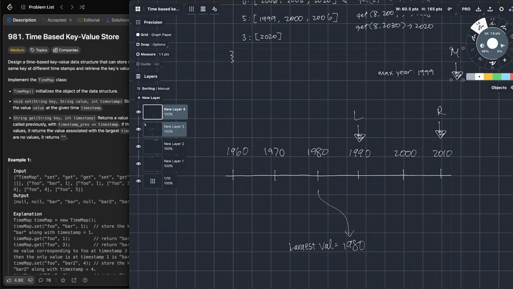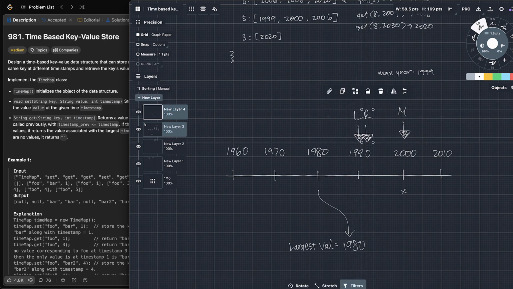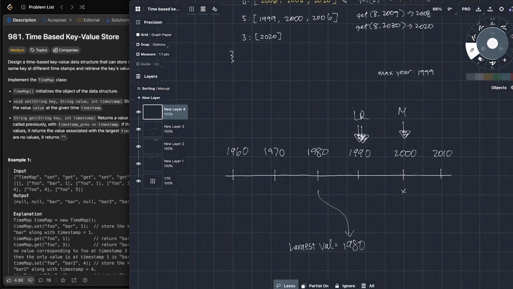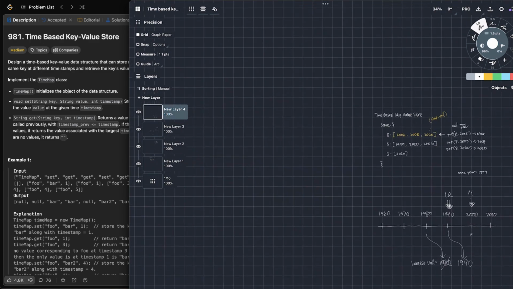Now we have to recalculate a mid. If we recalculate a mid, it's going to be right here. It's going to be the year 2000. 2000, a little bit larger than 1999, so we're going to do binary search again, and this time we're going to move to the left, right? We're going to be over here, same index. 1990, is that smaller than 1999? Yes. Right, so let's scratch that. The largest value is 1990, and this is what we're going to want to return. Right, so this is exactly the code that we're going to want to write here. I'm going to put that to the side like we usually do, and let's write some code.